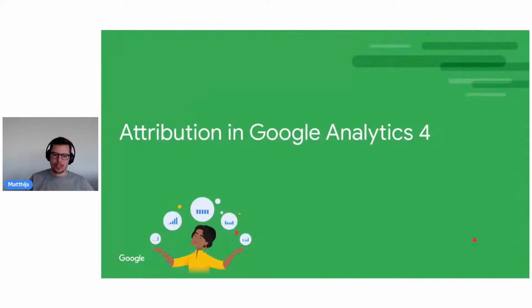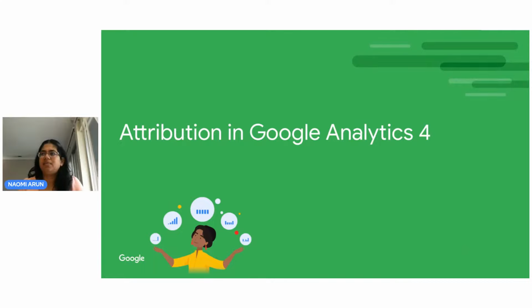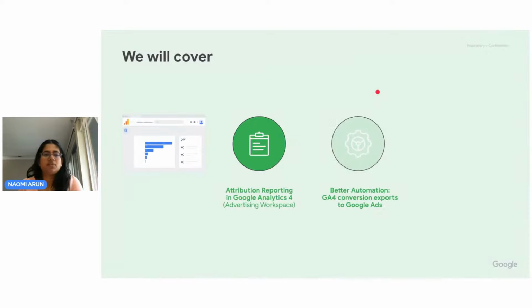We're gonna switch gears a little bit. Naomi will take over, and she'll present to you about the attribution functionalities within Google Analytics 4 properties. So over to you, Naomi. Thank you, Matthias. As Matthias mentioned, I'll be covering the attribution reporting in Google Analytics 4 under the advertising workspace.